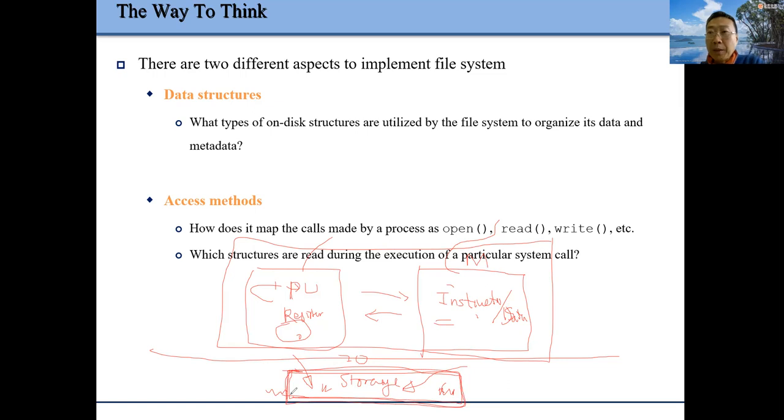What we are talking about right now is mainly related to this part. Let's further simplify. Because we have several different storage devices, our main topic right now is the hard disk. Of course, the concepts and techniques we introduce here are very general, so they can be applied to any device. But generally speaking, here we use a hard disk as an example.